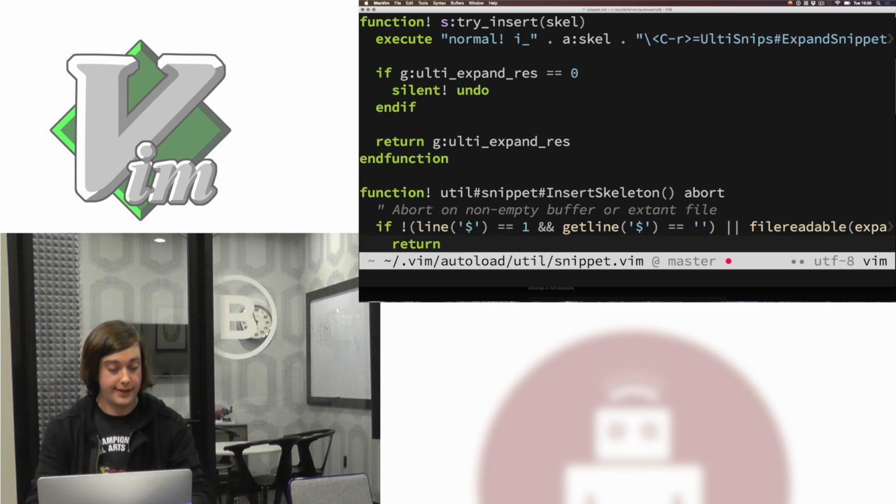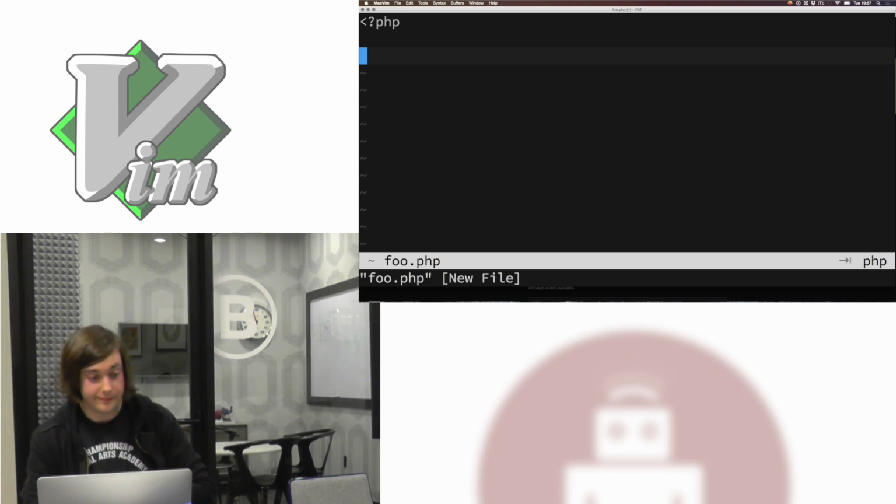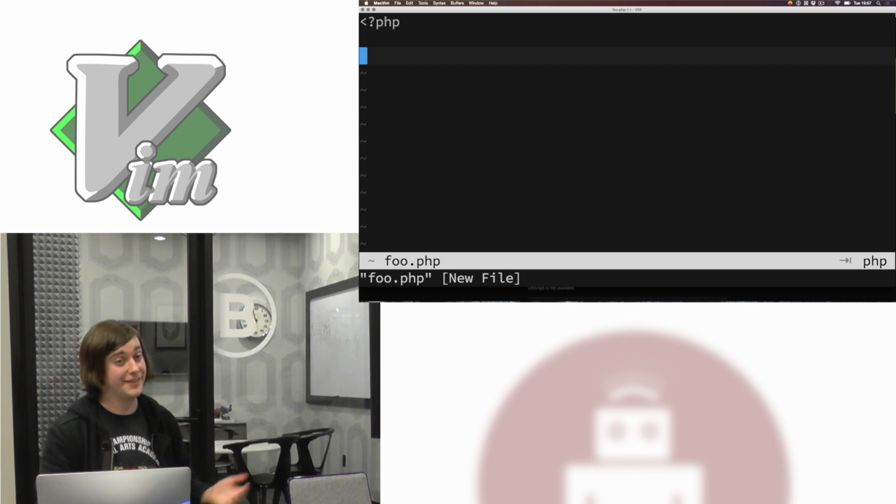So I'm just going to go ahead and edit a random PHP file, new file. This is a very simple template. PHP was designed to be embedded in HTML, and hence you have these delimiters around all PHP code. Unfortunately, this is required in every PHP file you write. The end tag, assuming our file just contains PHP, is optional and usually left off. So I need this for any PHP file.